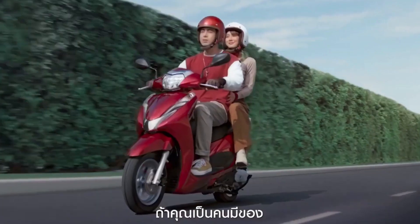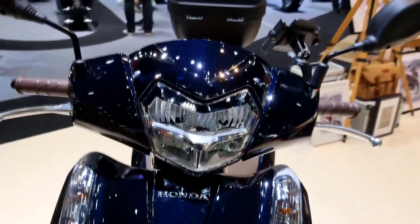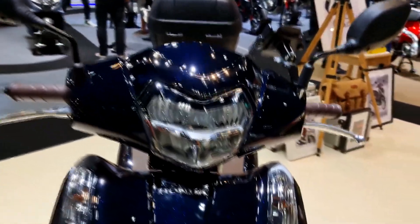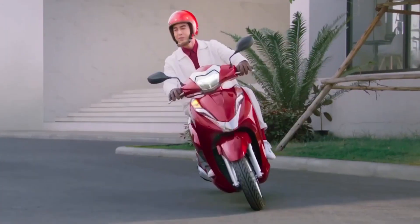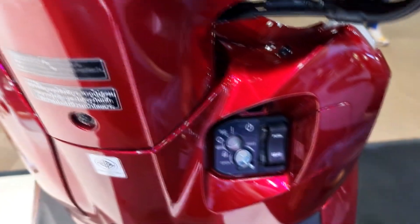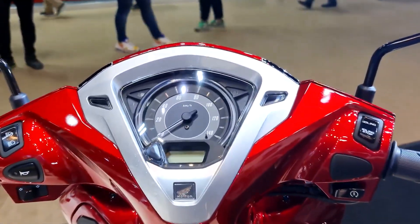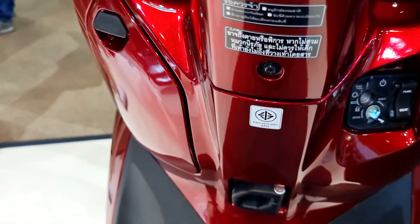With this, you already have a hint that you will have an upright riding position, as the front wheel is bigger in diameter than the rear. As to its drivability, Filipinos do not have to worry — this motorcycle is a bit smaller and lighter than the Honda Click 125i despite its looks and design. When it comes to electricals, the headlight and tail light of the Honda Lead 125 are already LED. It is powered by an electric start and has no kickstarter. The dashboard or instrument panel is a combination of digital and analog features — the speedometer is analog while the rest of the consoles and indicators are digital.